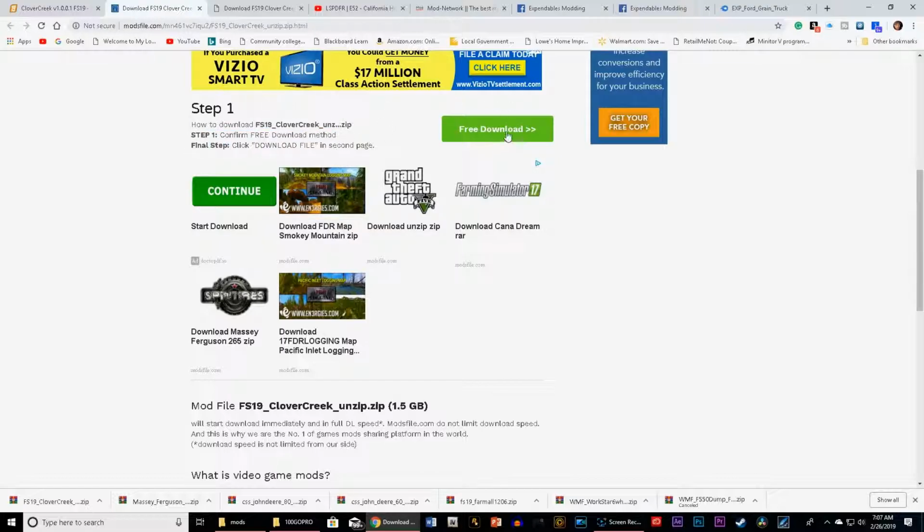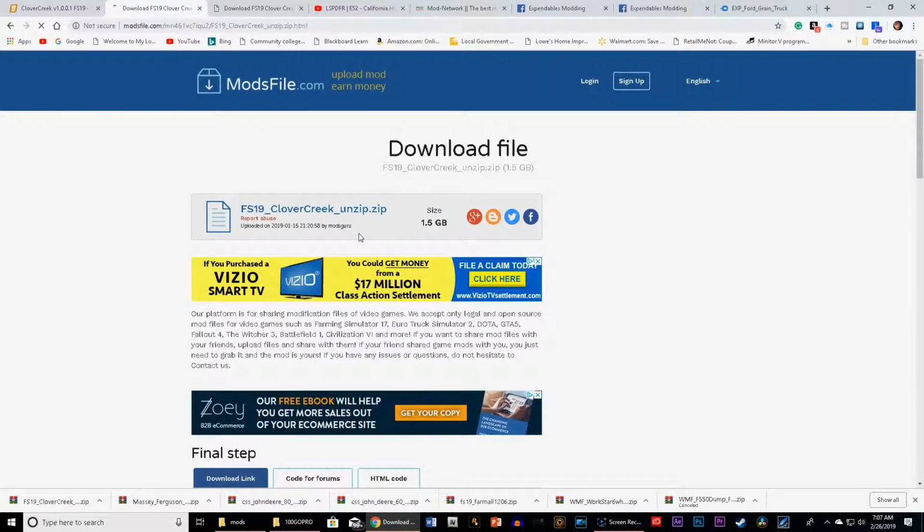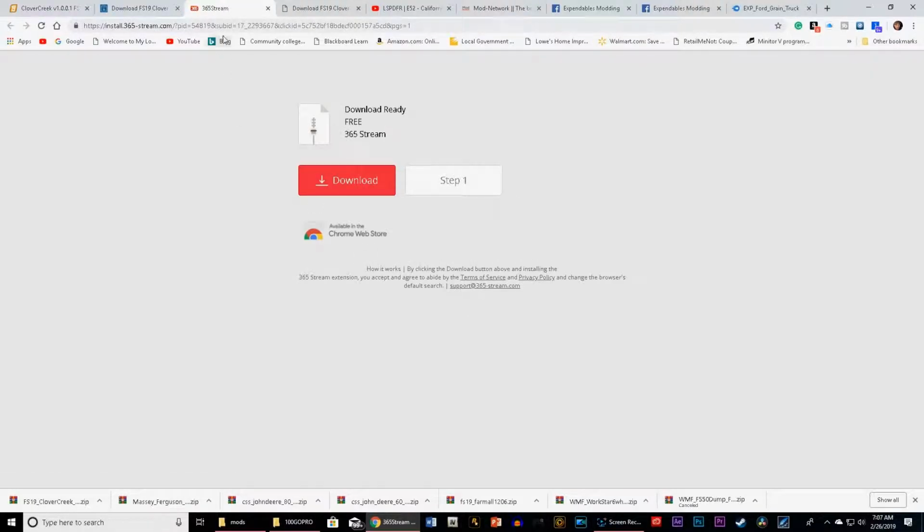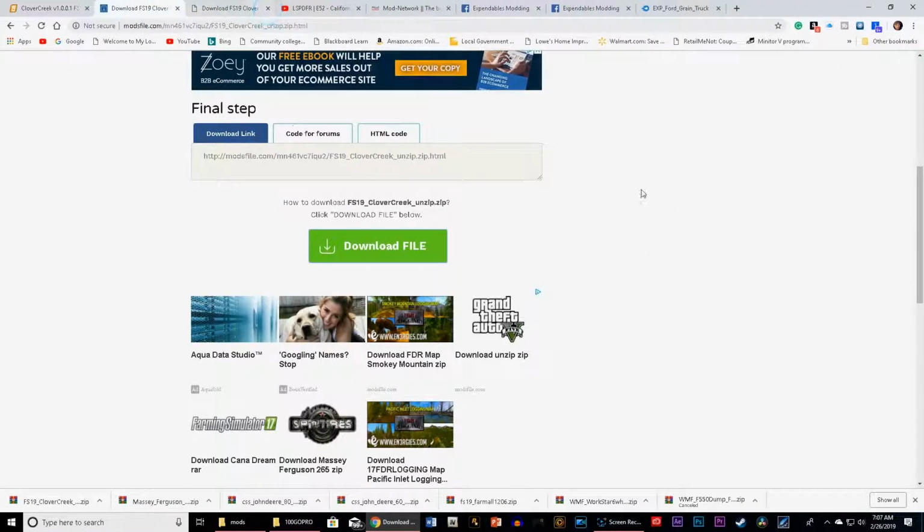Now, I was having issues where if I would click here, it would send me to this other page, and then I would click this and another thing would pop up. Let's see if it does it. Yes, it does. This is just sending you to another ad page. If it does that, that's fine. Double click, or just click here, and it's going to re-download. I'm not going to do that because I have it right here.